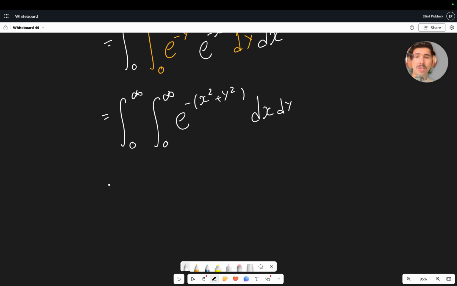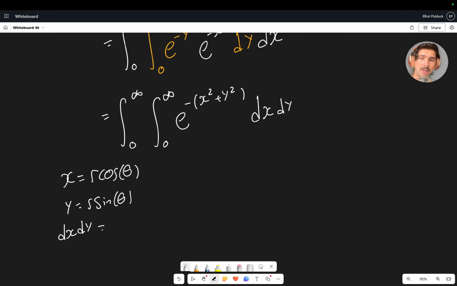So what we do is we do just that. Remember, in polar coordinates, x is r cos theta and y is r sin theta. And dx dy, or dy dx, is r dr d theta, okay? And this extra r term, you're going to see in a second, saves us. So now we can rewrite I squared as the following. Double integral e to the minus, and of course, because we're in polar coordinates, x is getting replaced by r cos theta, y is getting replaced by r sin theta.